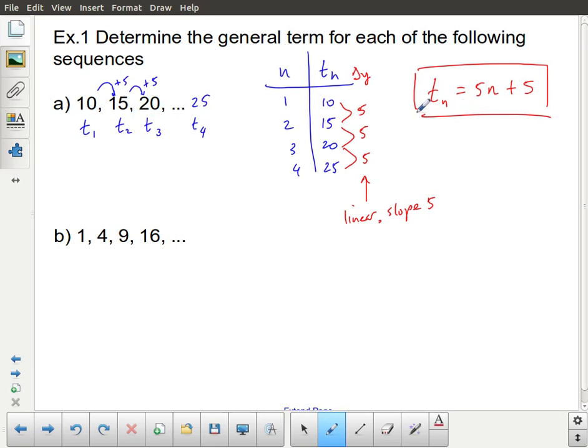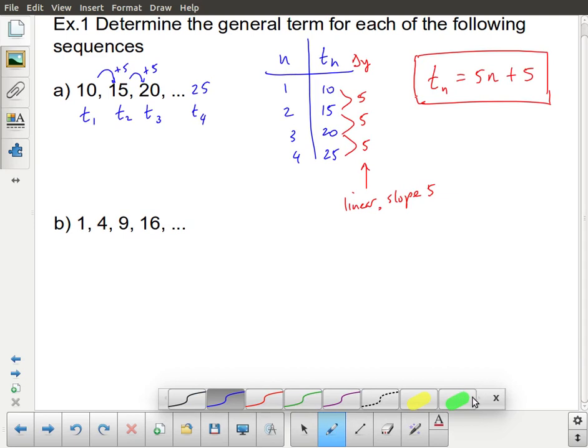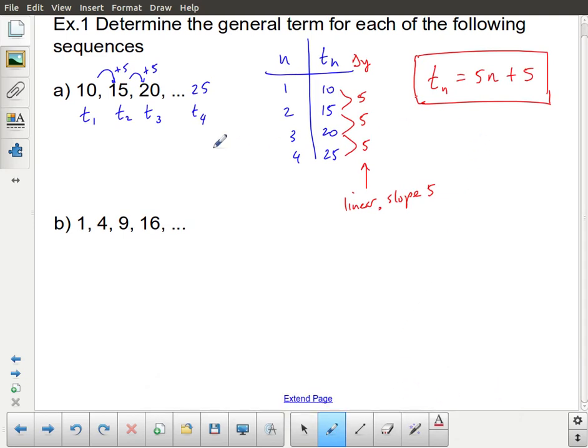I'll try to come up with a more rigorous set of rules if I can for doing this, but I find that there's not a single application of rules. There are some good things to do, and I'll try to demonstrate those to you now. But if I come up with something better, I'll definitely let you know.